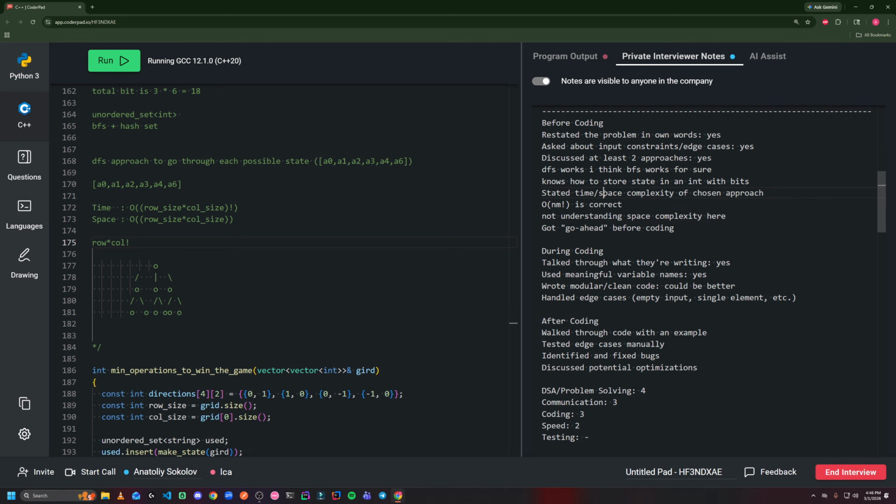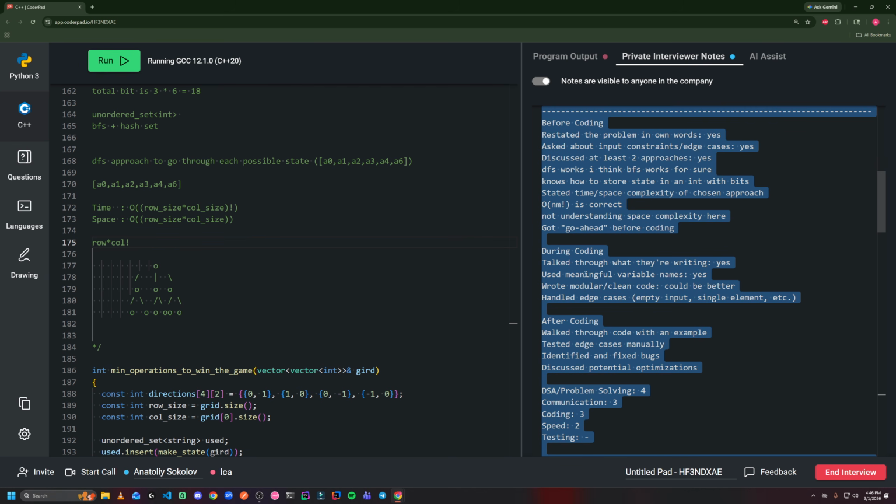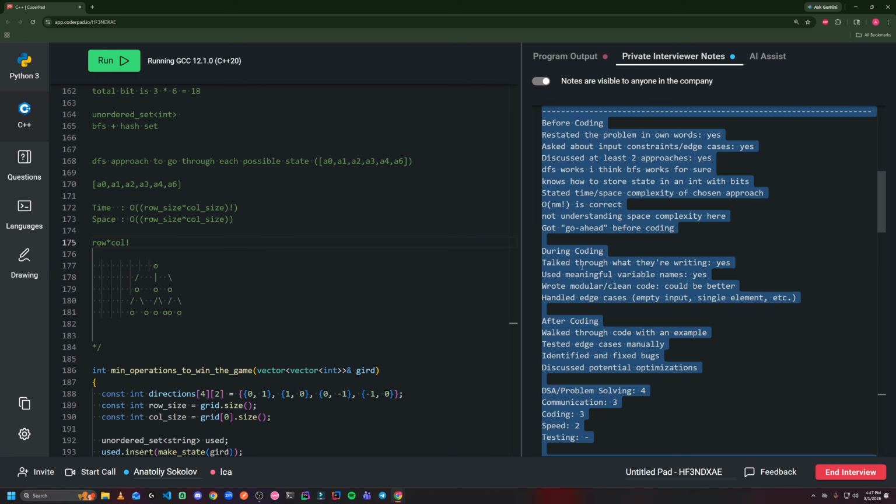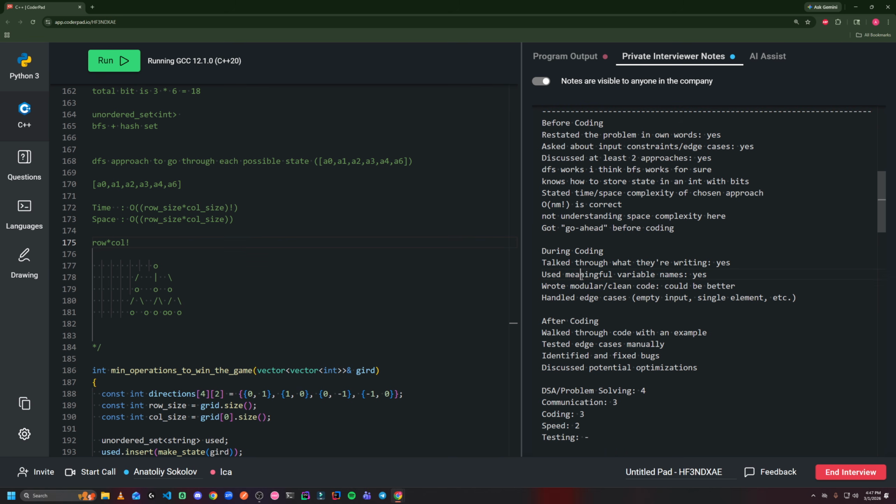Okay. Then because for both of them you were a little bit off on time and space, I would definitely review time and space for more complicated problems, just so you don't have these issues. You kind of get it, but if it gets a little complicated, I feel like you struggle.